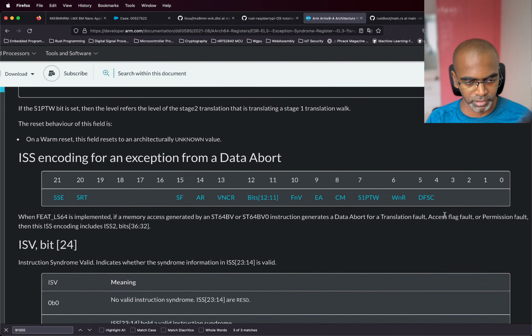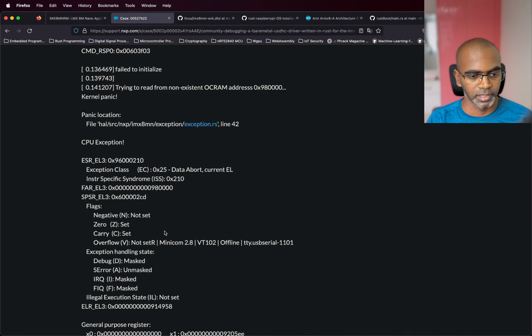So in the register that you saw previously, this was the exception syndrome register. In this register, the first 3 bytes are what make up the ISS. You look at that and you figure out, okay, I know the exception class. Now I need to know what particularly caused this exception. You can get there. Then there's also other information about something called FAR and SPSR.